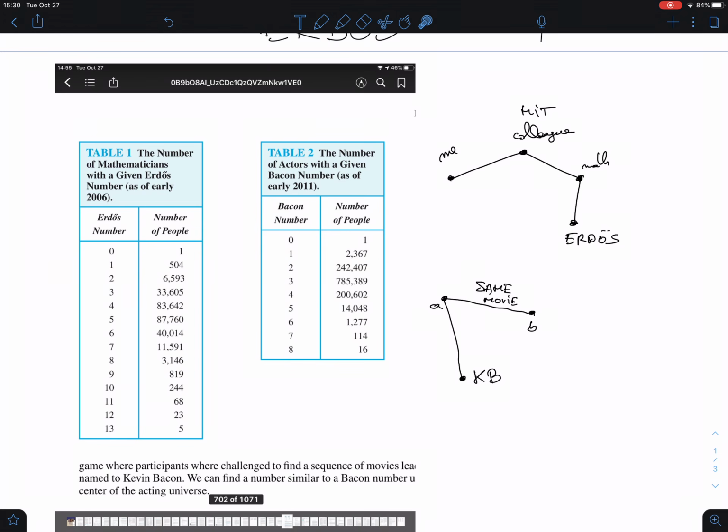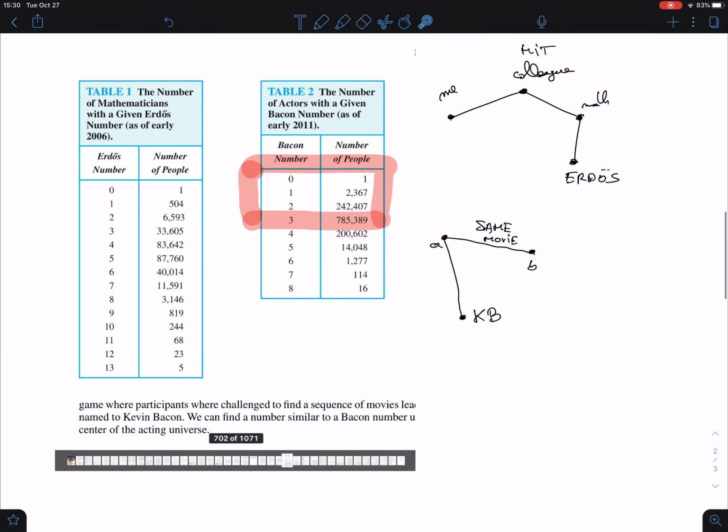That's quite surprising, right, that so many people, and distance 3 is almost the majority of all actors and actresses in Hollywood. His claim, remember, was that everybody in Hollywood is either in a movie with me or has been in a movie with an actor who was with me. That would be these people. Now, that claim was not correct. He should have made it step 3, and then he has almost 1 million actors or actresses that are connected to him.